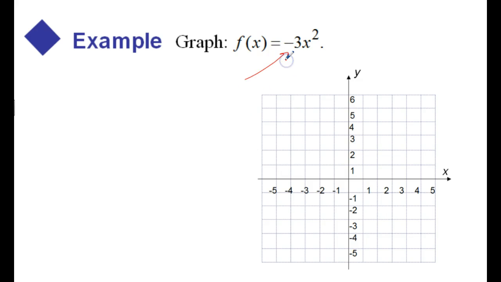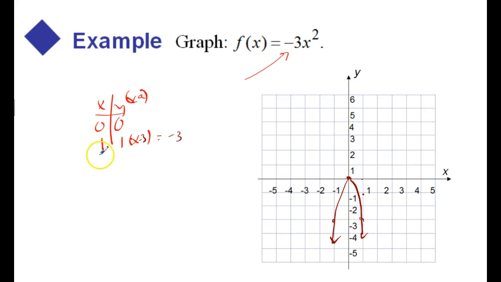In this one I see that this is not going to face up. This is going to be a parabola facing down. So my t-chart would look like this. Start at the vertex, go over 1, down 3, because when I multiply by this a term, instead of over 1 up 1, I'll go over 1 down 3. So the vertex once again is 0, 0, over 1 down 3, over 1 down 3 on both sides, and I can see this is going to be the graph of this.